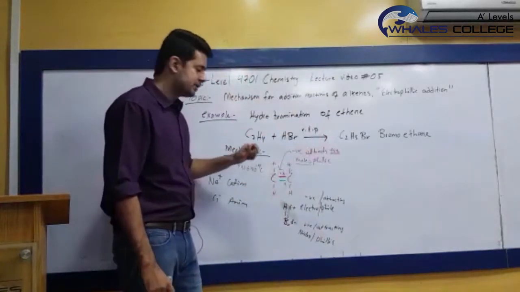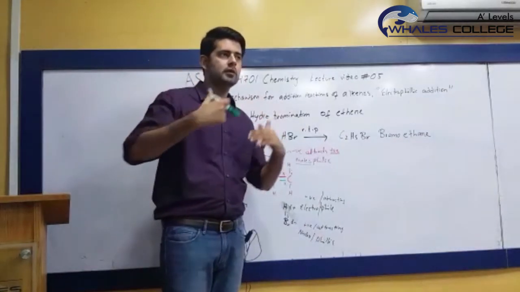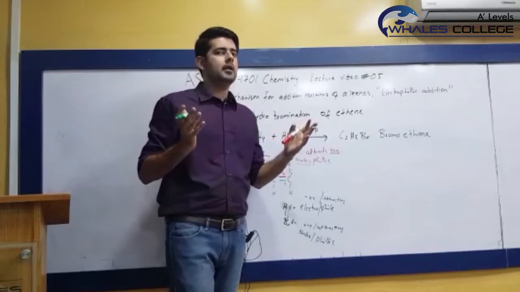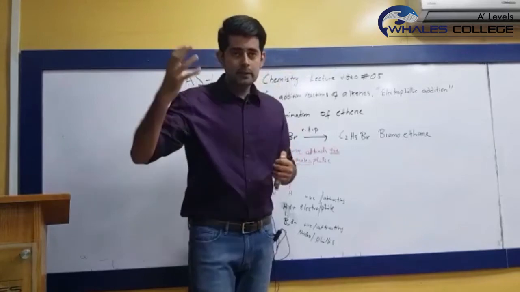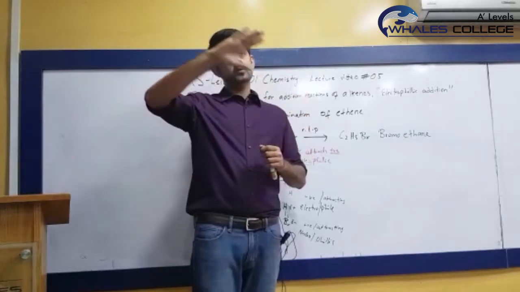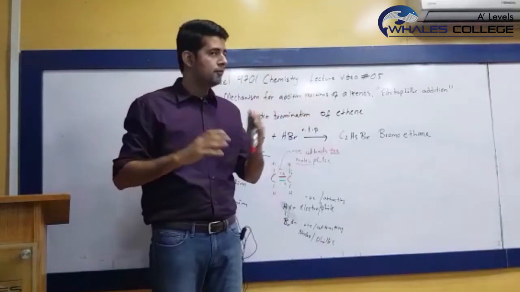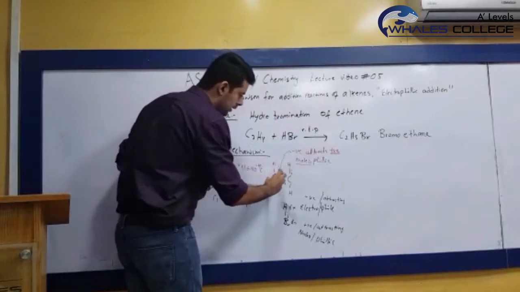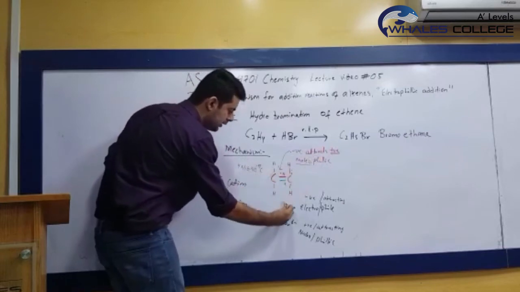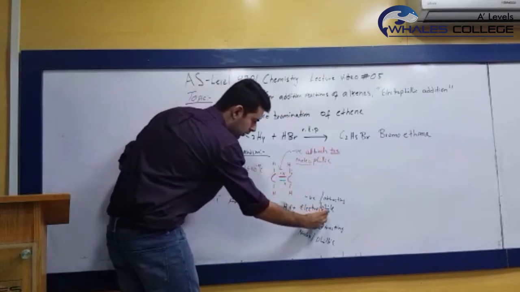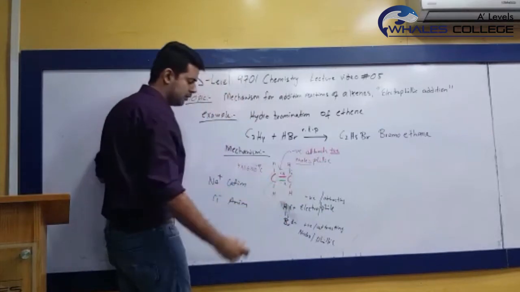So in organic chemistry or anywhere in science, the electron moves from a region of higher concentration to a region where they are electron deficient, like in a battery. In a battery, the electrons come out from the negative terminal because that is the place where they are stored, they are in high amount. They move towards the positive terminal because positive terminal is electron deficient, so there is an electron moving force. That same happens over here. If a region which is highly concentrated in electrons, which we call nucleophilic, comes near to a region which is electron deficient, we call electrophilic, the electrons from the negative region flow towards the region which is electron deficient.